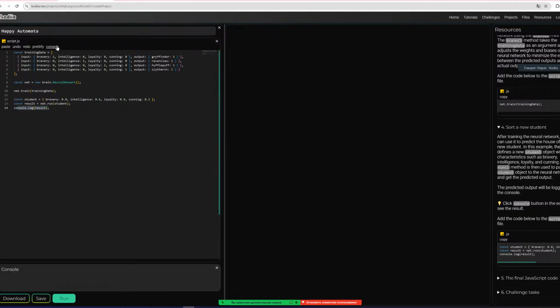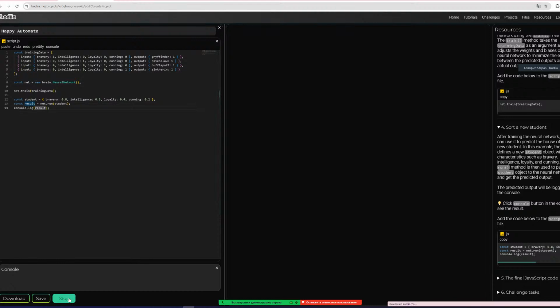And here in our code editor we have a console button. If you're opening the script.js file, you can see a console button, and it will open a small panel at the bottom of this section of the page. And commands like console.log will output the result of this command in this panel.